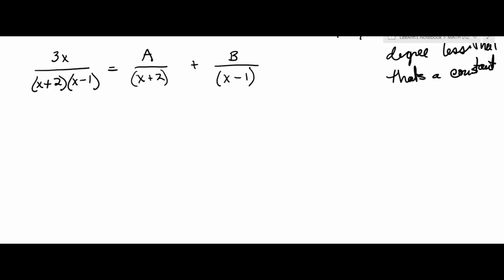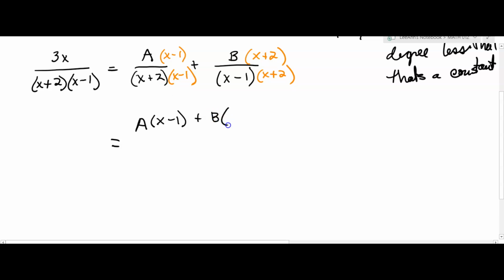What we're going to do is go through that process then of finding the common denominator. So it's going to look like A times x minus 1. This is how we would add them, right? And then over here it'd be B times x plus 2. Right? And then you would get in the numerator, I'm going to go ahead and multiply it out. Well, it's our first one. I'll write it. A times (x minus 1) plus B times (x plus 2), all over that common denominator, x plus 2 times x minus 1. Okay?